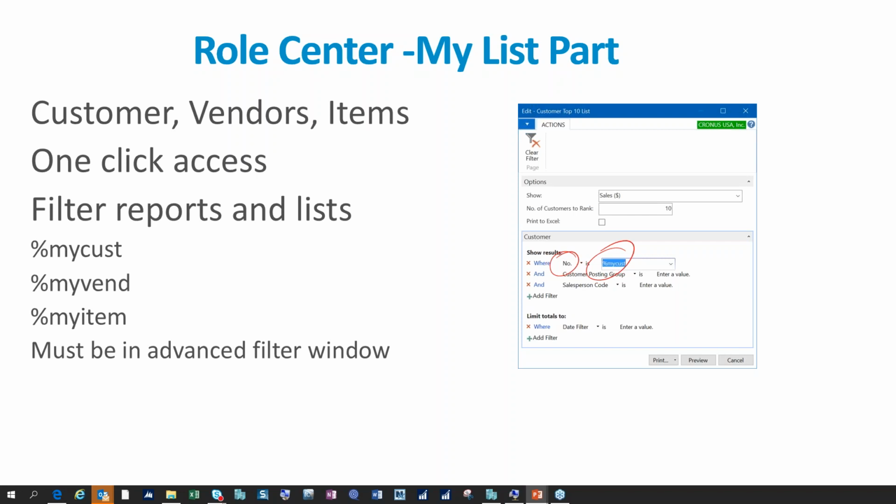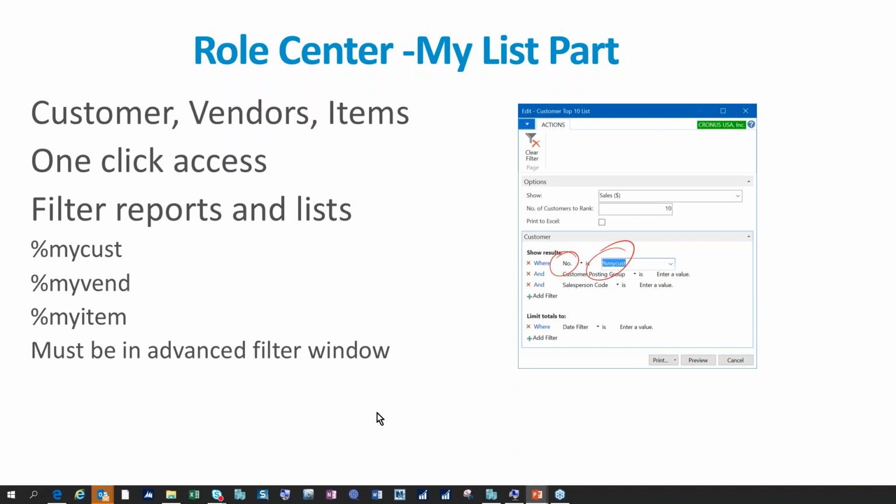So that could be pretty powerful if I set my home page up correctly. I'm responsible for 25 different customers. On my open orders, I create a view sorted by customer, filtered by my percent my customer, but then sort it and then save it. That's a pretty interesting little hidden feature that NAV has. So hopefully that's one you can use and leverage more with your users.